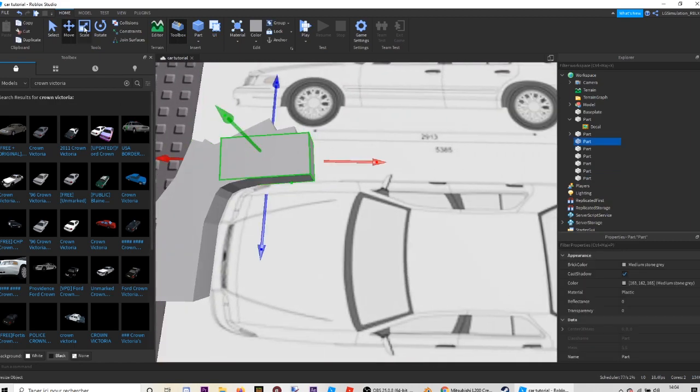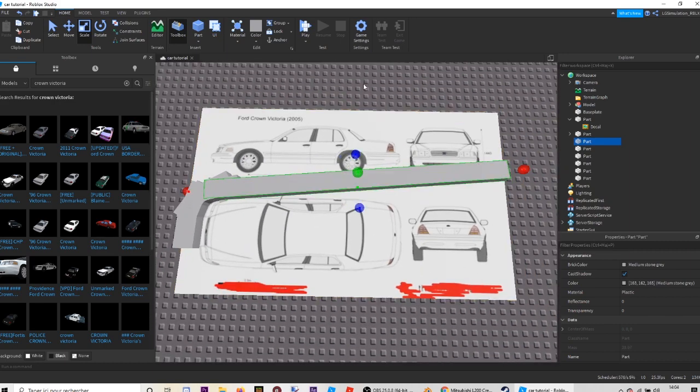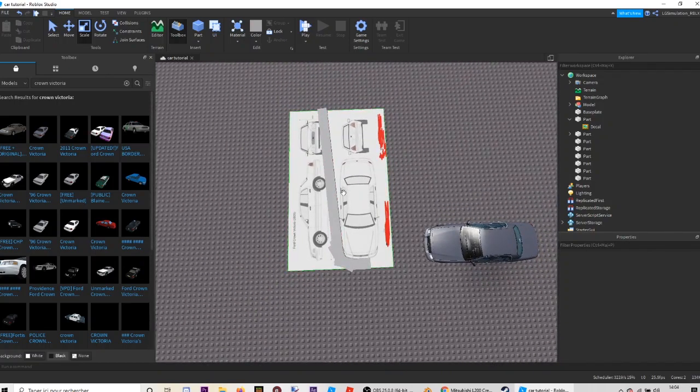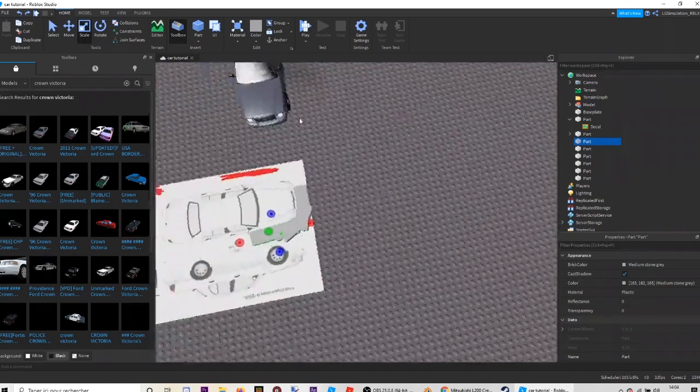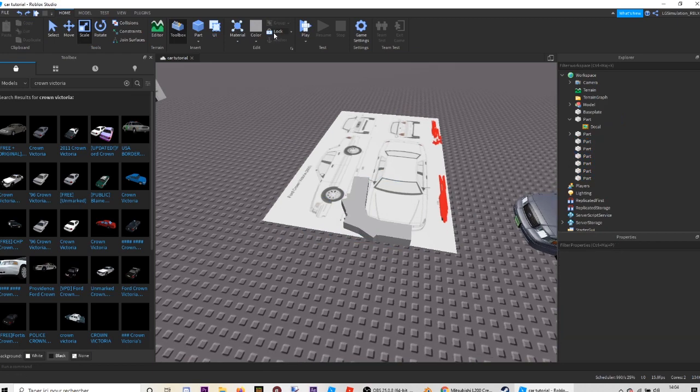Make sure that this block here, the block that's going out, is at a certain angle so that it will do this. Okay. Then what you're going to do is select the whole thing. I didn't mention this, but make sure to go on the lock tool and lock the base plate here.